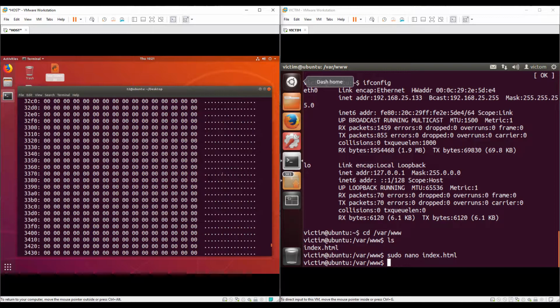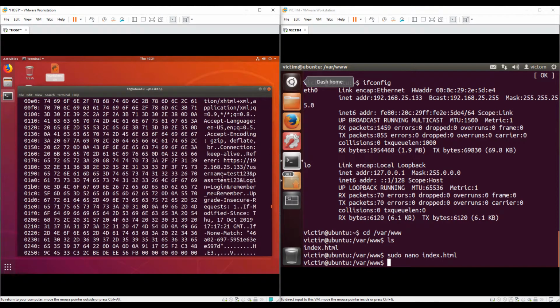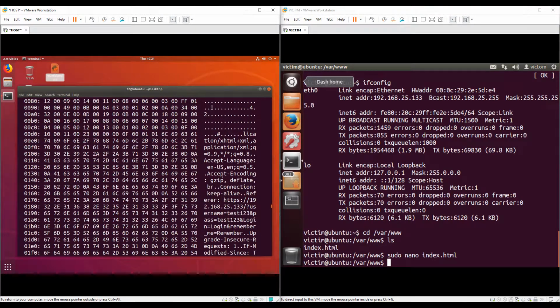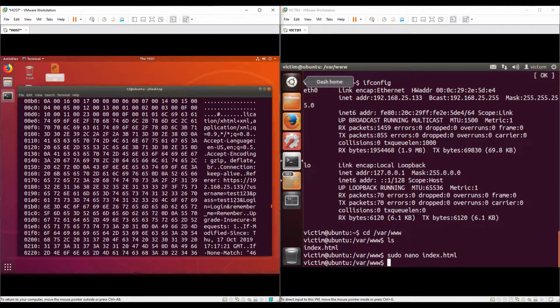Okay, this is the memory from the server, and it's pretty much empty because I just created the VM, so there should be nothing in the memory. But if you scroll up, you can see here there's some more information that we didn't have before. For example, the language was not that important, but right here, you can see the username equals test123 and password equals test123. So you can see that our username and password is showing up in plain text.